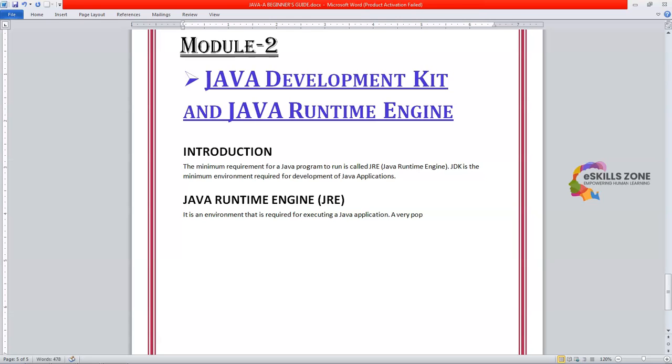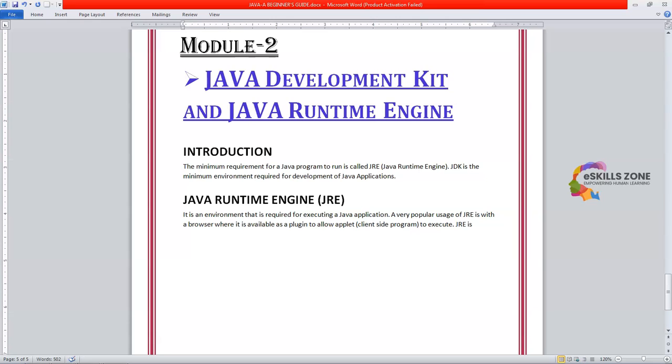A very popular usage of JRE is with a browser, where it is available as a plugin to allow applet client-side programs to execute.